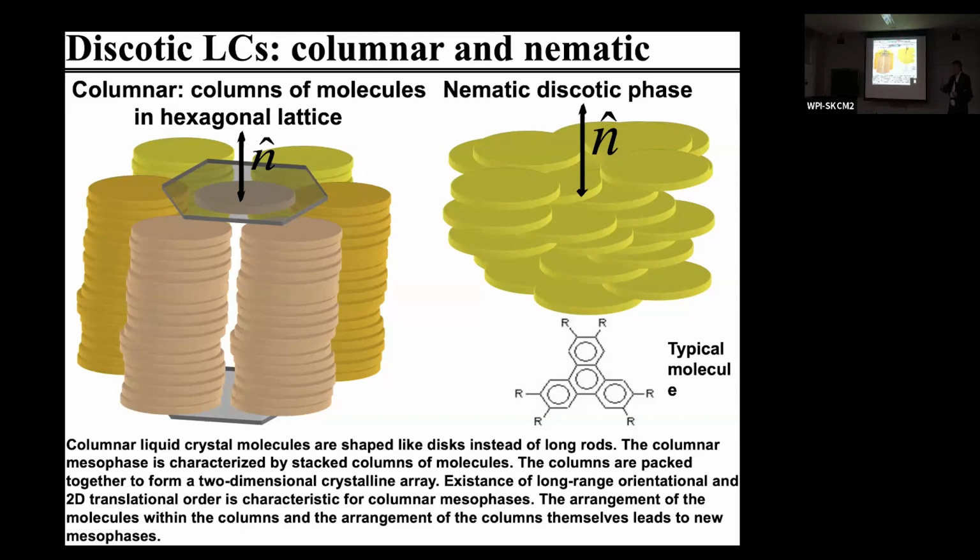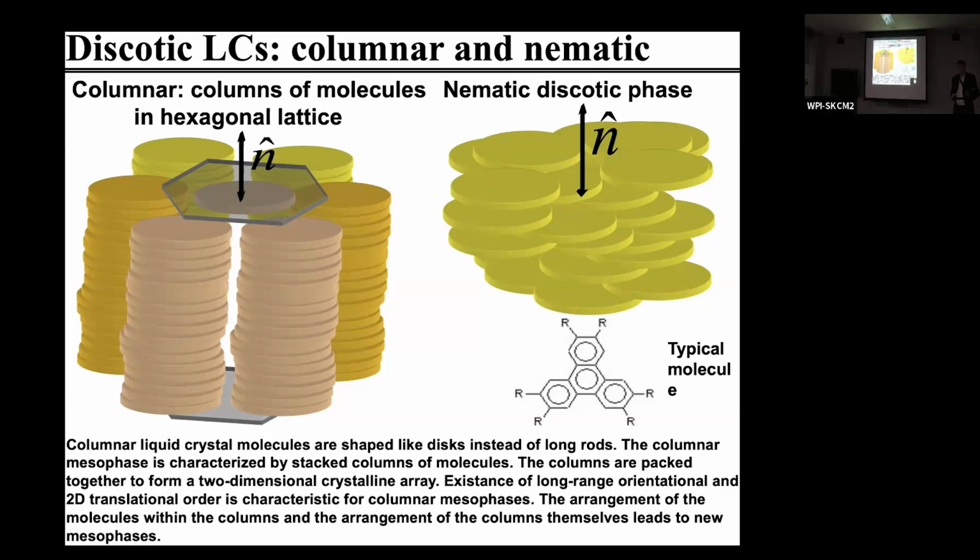However, these columns can slide one relative to each other, and the centers of mass of these molecules are not fixed. They can move. This material still can flow, even though it would flow more like honey rather than water, right? Quite viscous. However, in this case, we have this interesting combination of two-dimensional positional ordering, which in this case is long range, truly long range, right? And then one-dimensional fluidity, right?